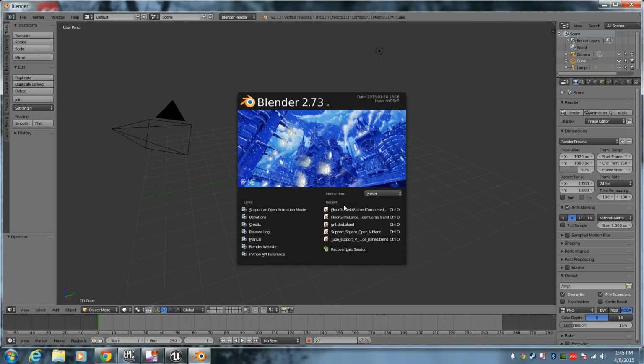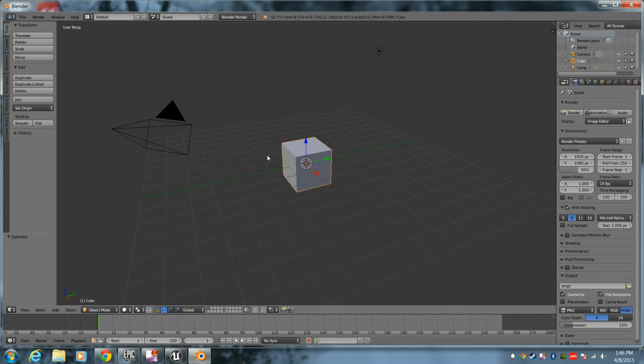If this is your first time launching it, which is what I'm assuming here, you should see blank right there, nothing there. If we just click anywhere in the gray space, you're going to see the default landing. What we have is a default cube, a camera over here, this little black thing on the left, and then a light. That light right there and that camera that's right over here on the left, you're not going to need those.